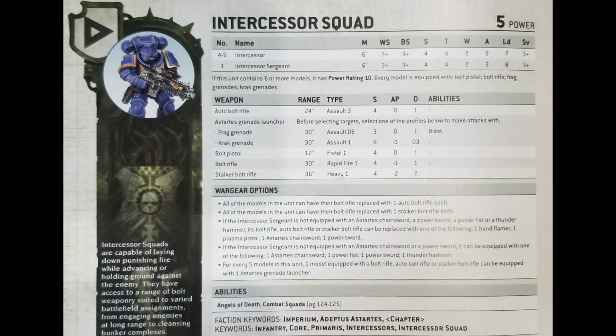So if you want to start with where you're going to get the bare bones for your list, you have to start looking at your core infantry, your troop choices, because those are ultimately going to be your most predominant objective scorers. They're going to be the guys that you want babysitting objectives and things like that. Not always, not in every situation, but most of the time, these are the guys that you're looking at to do something like that.